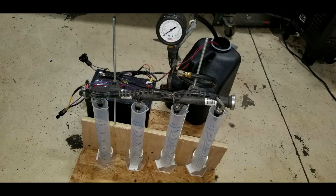So this is pretty cool. I was able to flow test all my injectors and make sure that they were all within 3%. Six of them were at 0%, basically exact match, and then the other two were what I put in the 7 and 8 cylinders. Those were 3% higher than the rest, a little bit fatter.